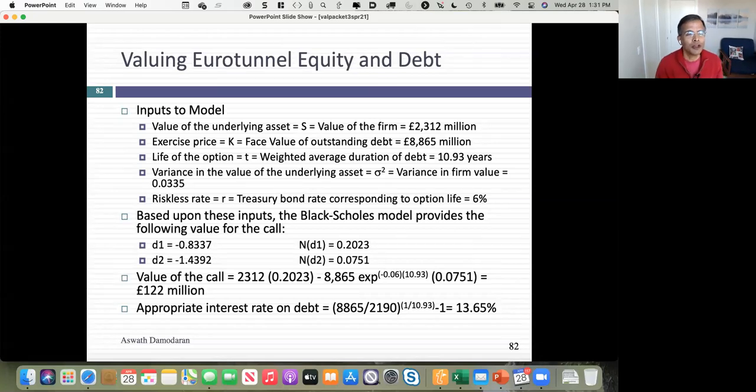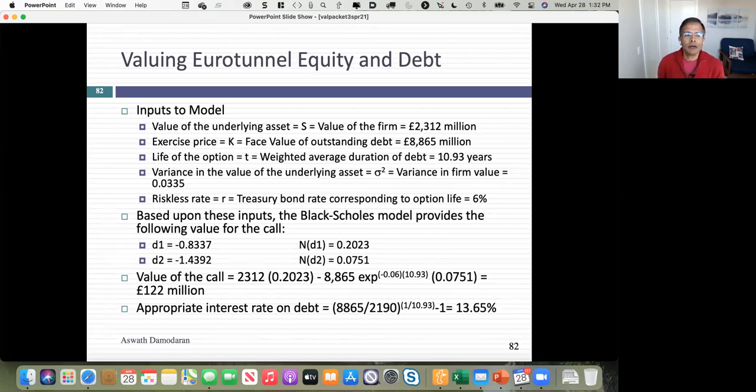Why am I paying the 122 million? Definitely not for the dividends. There are no dividends. Definitely not for the cash flows, unless I like large negative cash flows. I am buying shares in this company for the same reasons you buy deep out of the money options. I'm hoping that something good will happen. I'm praying that something good will happen. Most of the time, nothing good will happen. But if it does happen, I get a huge payoff.